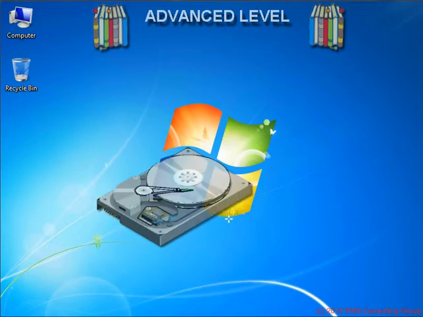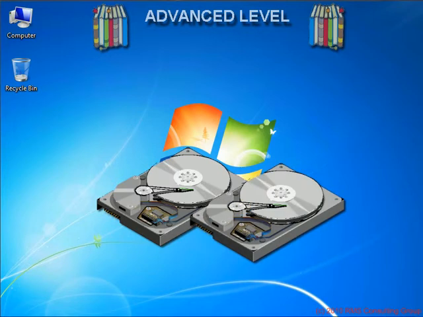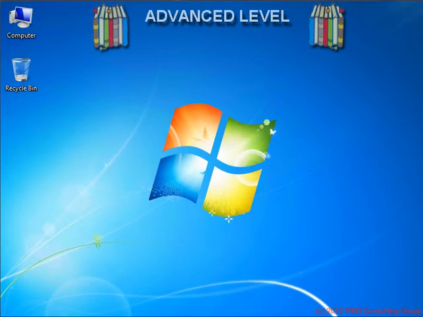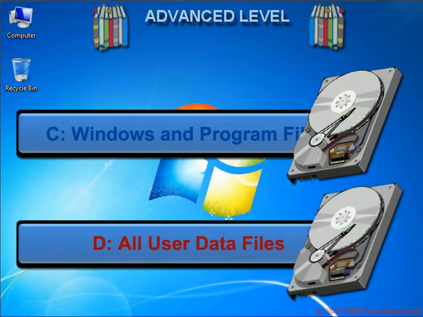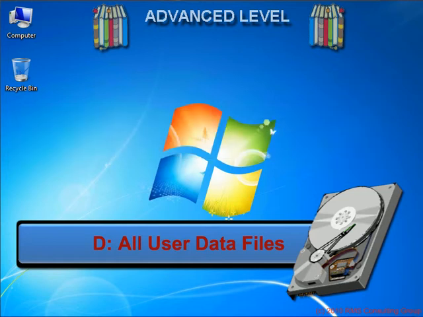And then there's always the option of adding a second physical hard drive to your system. Obviously, you'd gain redundancy and less chance of drive failure if you have two physical drives installed in your PC. In this scenario, you would use Drive 1 or Drive C for your Windows and program files, and Drive 2 or Drive D for all of your personal file storage. If you already have two physical disk drives installed in your PC, then you could simply move your C data directory over to that second drive.